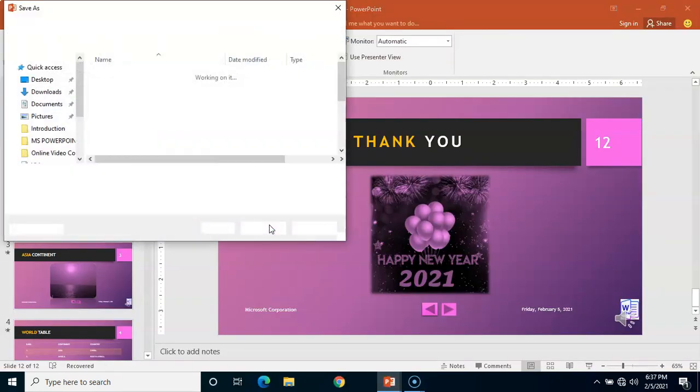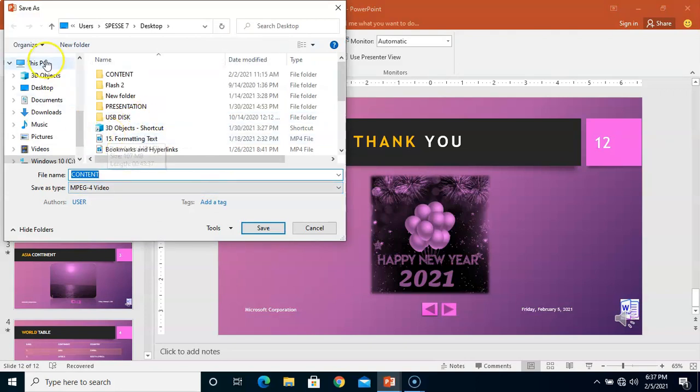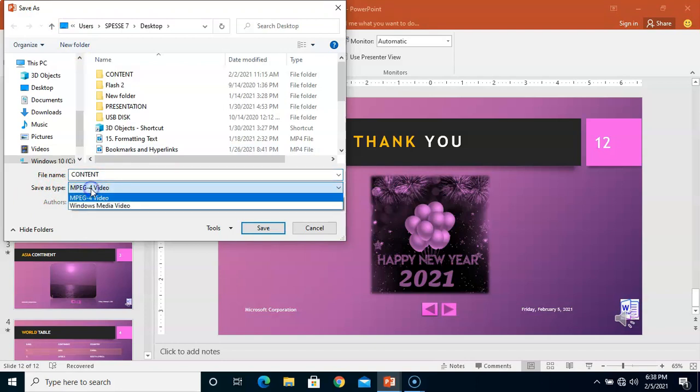So you're going to choose. Can you see that it has brought us to Save As, which we could have selected there? I told you that you can also do that under Save As. The only thing you do is come to Save As Type and select this particular format, which is MPEG-4 video. You could also select Windows Media Video, either of the two, but this will be better. This is MP4 video. So if you want MP4 format, you should use this one.